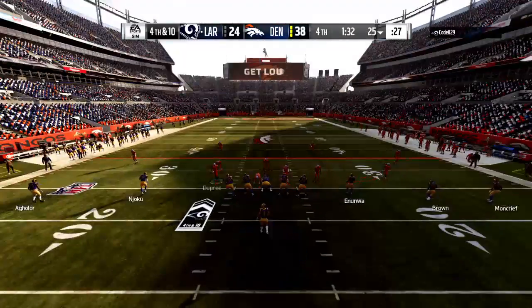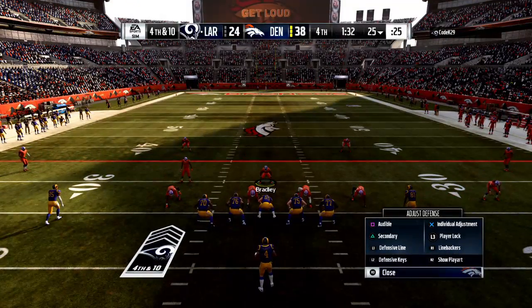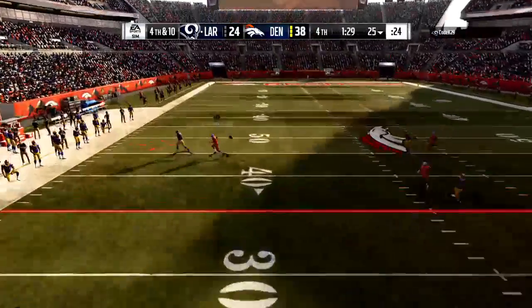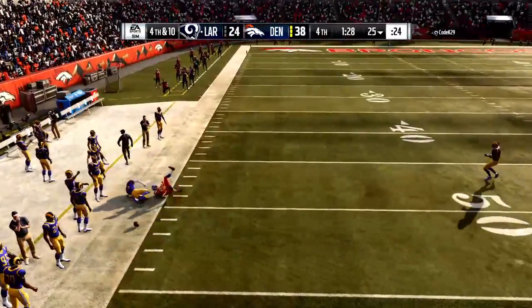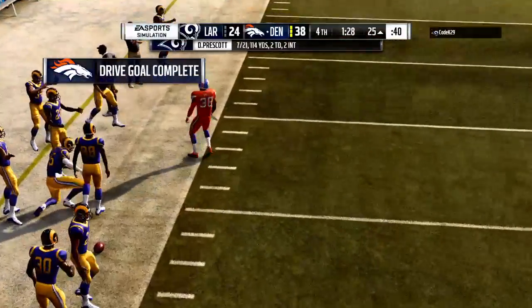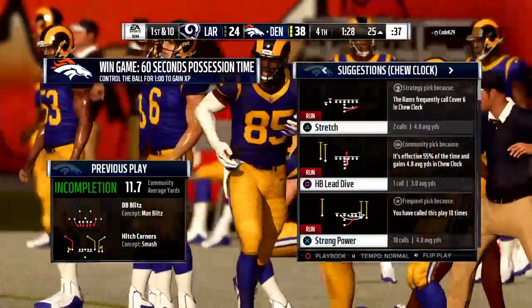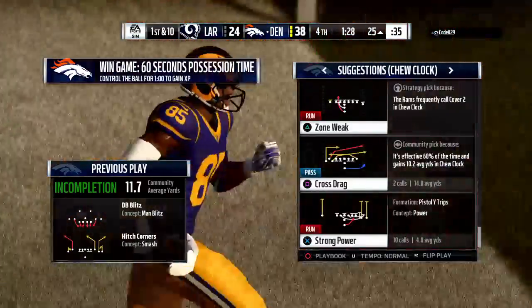And they're indeed going to go for it here on 4th down. So trailing here in the last quarter. Let's see how this plays out. Here's Prescott. And that is incomplete. They had to go for it with such little time remaining. And the Broncos are going to get the football back in great field position.